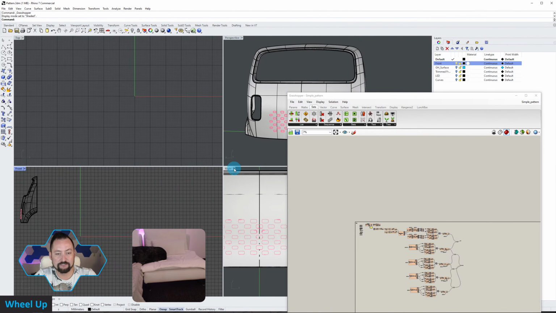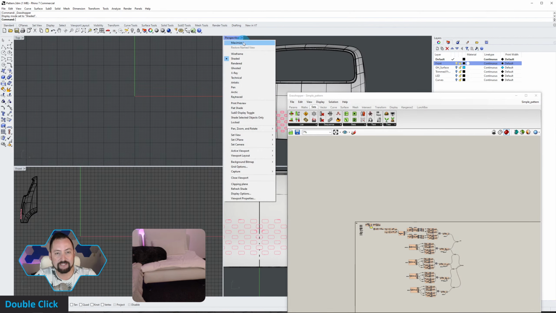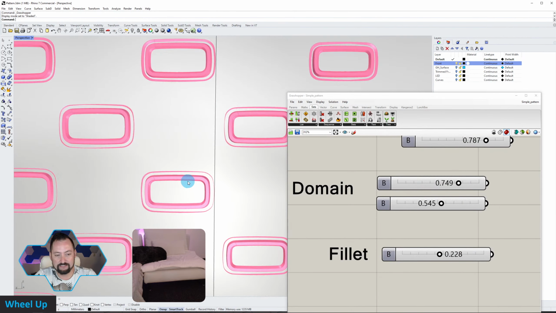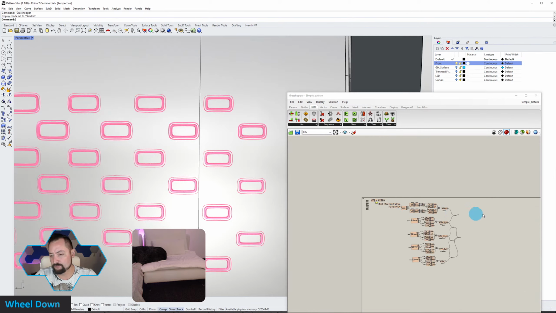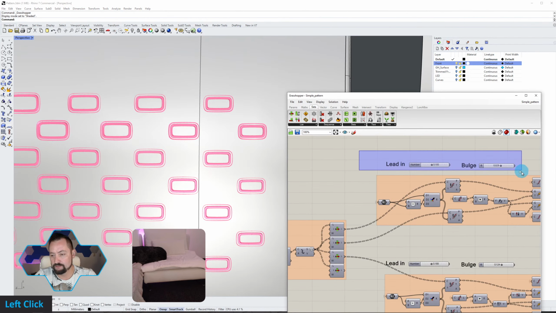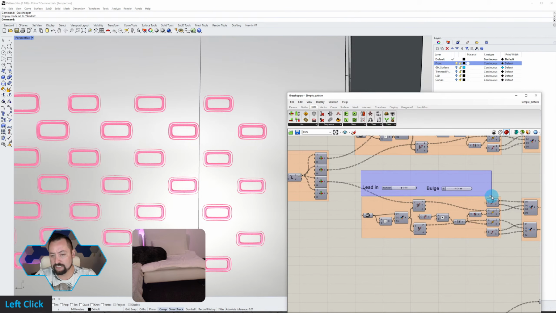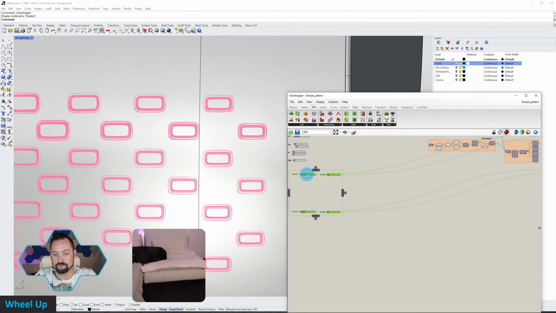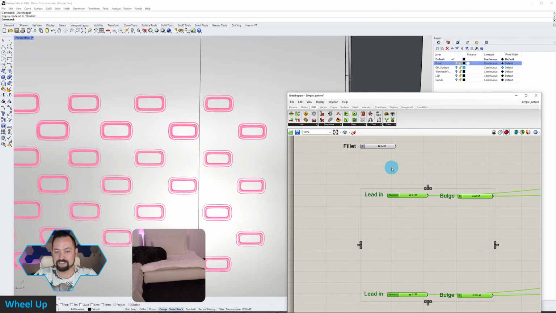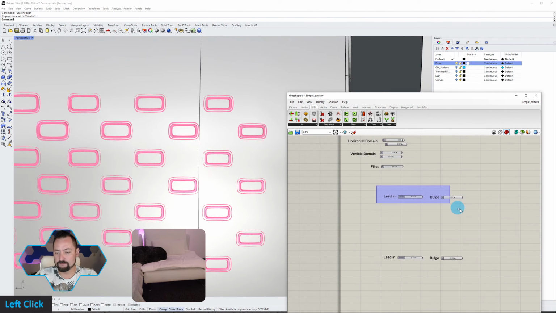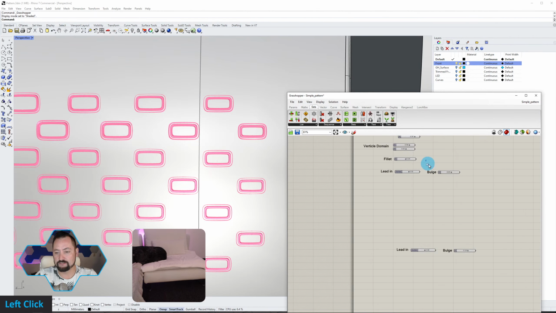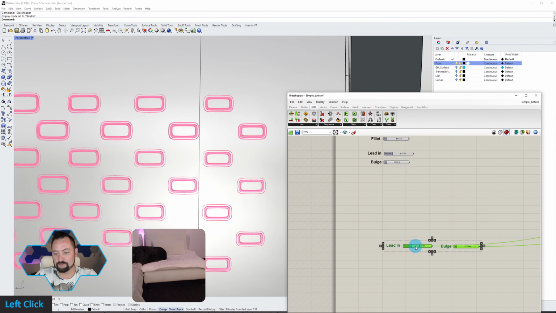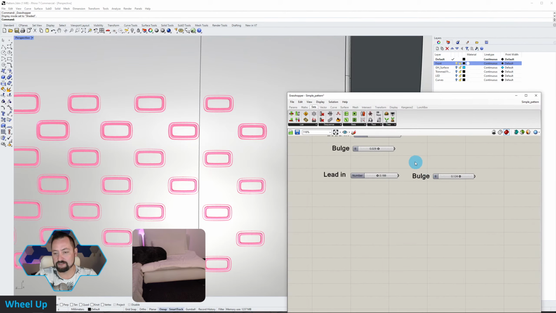the good thing about parametric design in general, that once you have all that, I can control even the fillet, and even the bulge I should put over here, which I think I left here, right? And then this is for the side, so we'll move these over here. This is a pretty quick algorithm in the sense that I don't think it takes that long to process. Let me see.